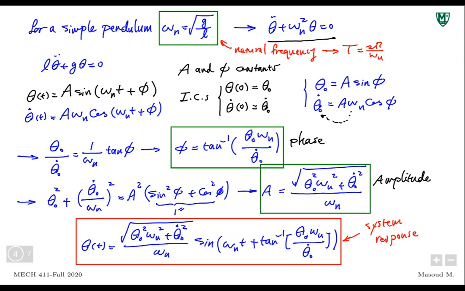Dr. Masood, I have a quick question. Sure, go ahead. I'm a bit confused on where that equation came from, the theta, like the sine. This one here. No, to the left, the one before the initial conditions. Oh, this one. Yeah, that one. Okay, so this is what I said.